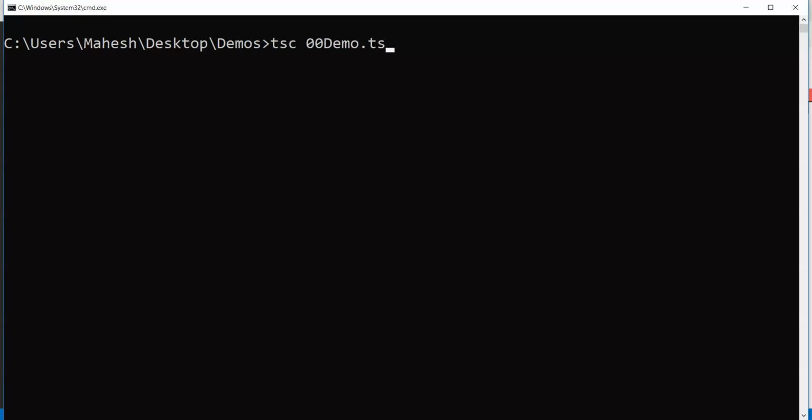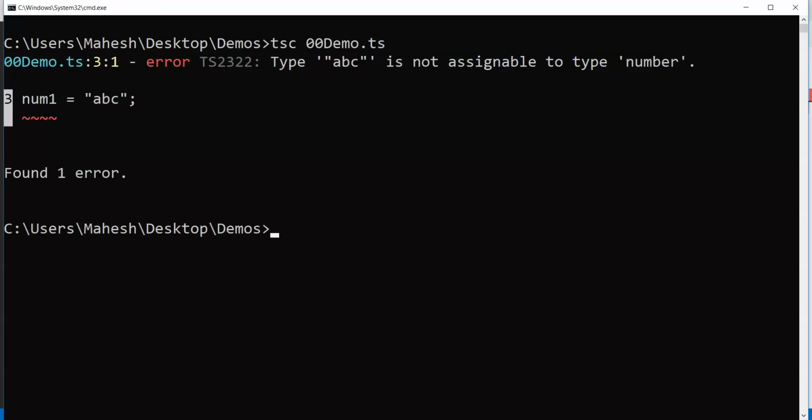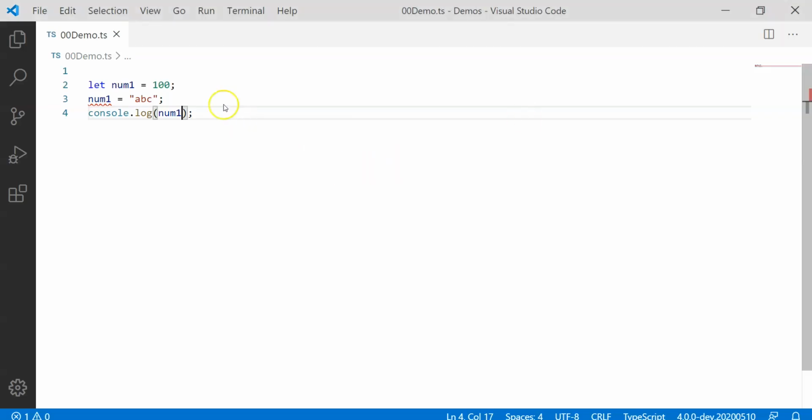Let's use TSC again. Now you will find out by inference what it has done. It has conveyed that ABC is not assignable to a type called number. Nowhere did I mention in my code that num1 should be a number all the time, but it took this as a number by inference, simply from the assignment I did.